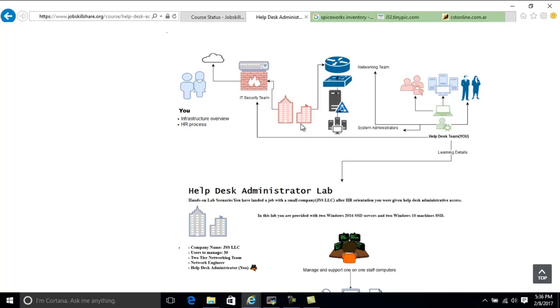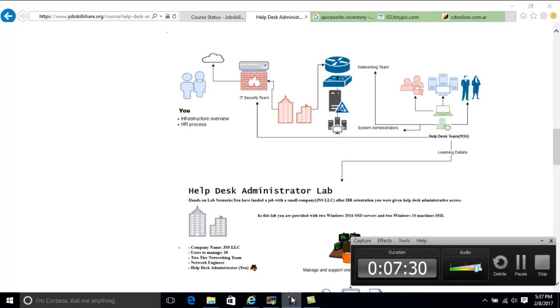In reality, maybe this person will ask you for a report, so you generate the report, you give it to them, the call is over, you're done. But maybe this person wants you to give him a report, and after that he wants you to do something with all these 300 computers. So imagine it's a cycle. You did one part, he's done with it, but maybe he wants you to do something now. So that's why I said in this lab you're going to learn a lot of good advanced stuff, and that is going to make your job very easy. I will see you guys in our lab course. Thank you very much.